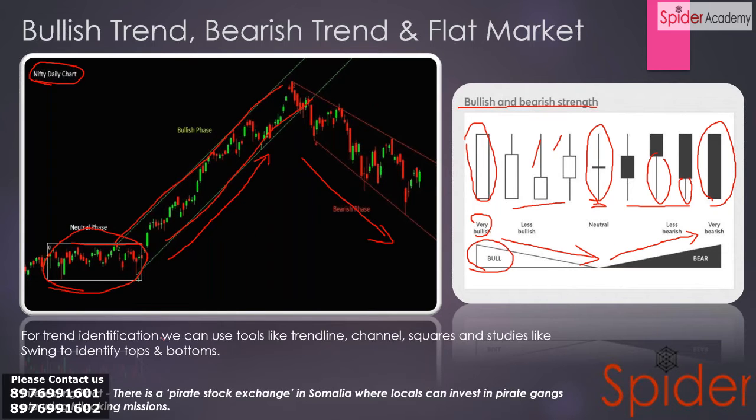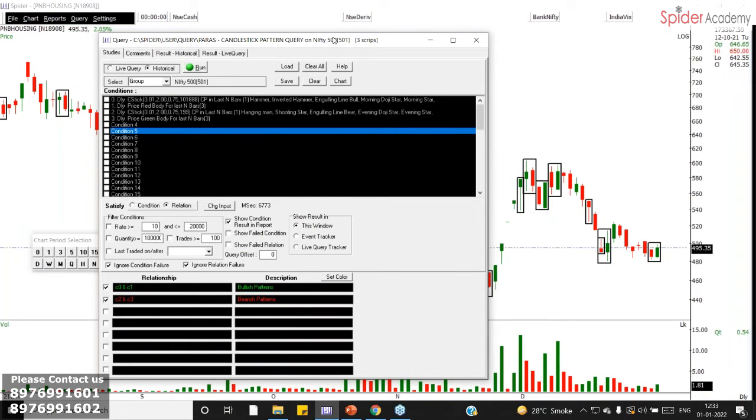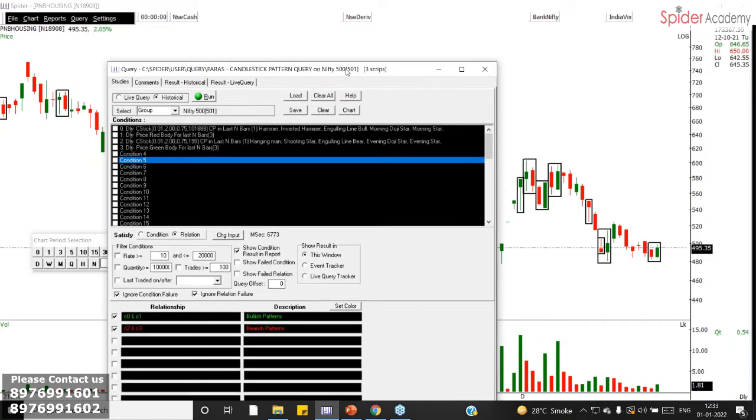So for trend identification we can use tools like trend line, channel, squares and studies like swing to identify tops and bottoms. Okay, so ये टॉप बॉटम आइडेंटिफाई करने के लिए हम लोग स्विंग स्टडी भी यूटिलाइज कर सकते हैं. So कैसे करेंगे? We'll come back to our software again.